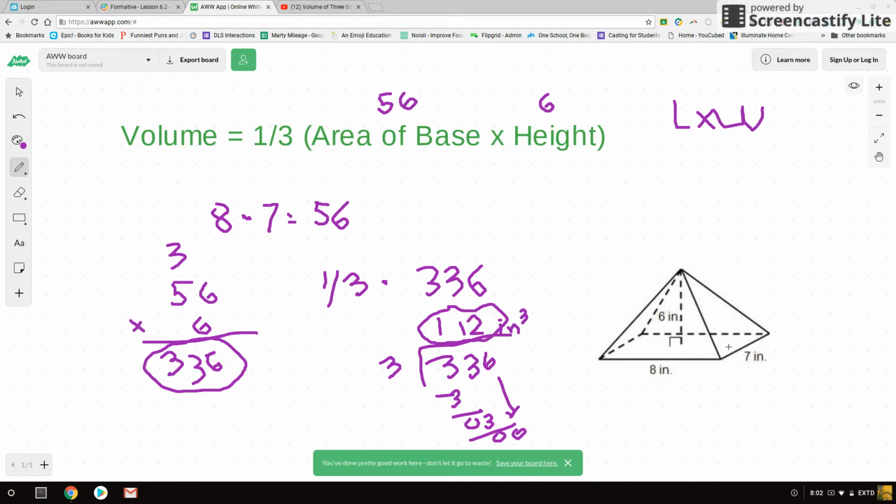Remember that cubed is because we took 3 different measurements. It's a 3-dimensional symbol. So you're going to follow this formula. You're going to take the area of the base, figure that out first, multiply that by the height, and then multiply it by 1/3 or divide it by 3. Like I said, the next video you're going to watch on your lesson will explain kind of how 1/3 works, but the formula works there, and you are going to spend the rest of your time working through a few problems. All right, good luck.